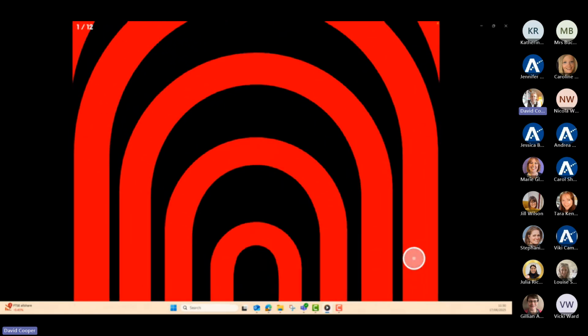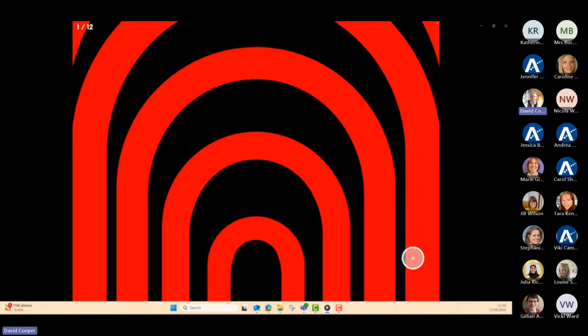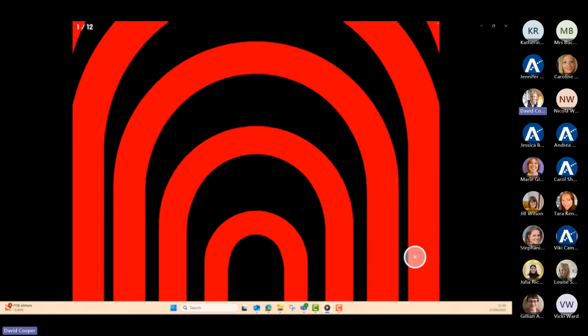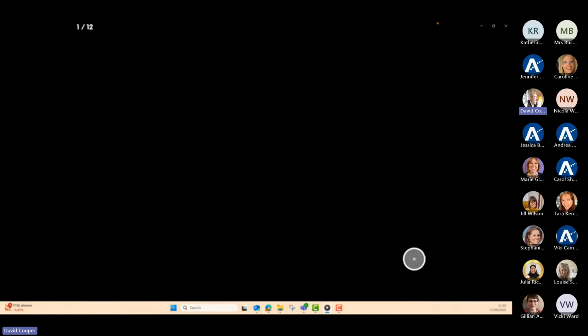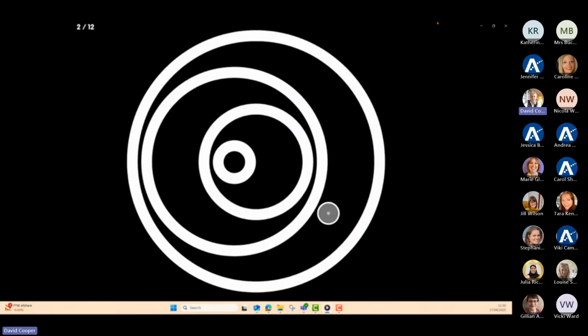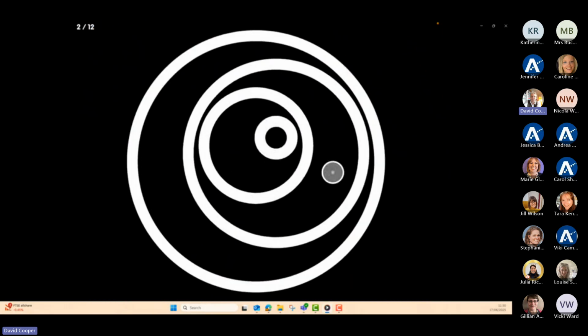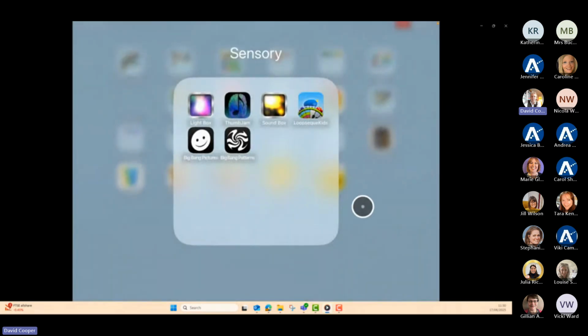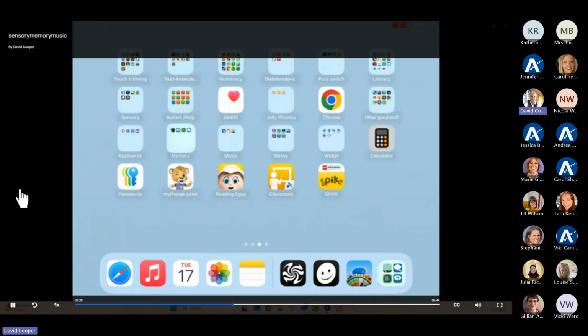Once you interact again, you get the music. So that's how that works. Okay, so that's the sensory apps we have available to you.